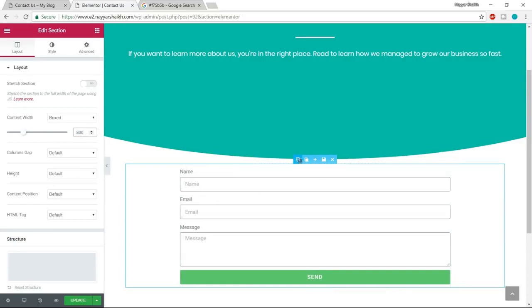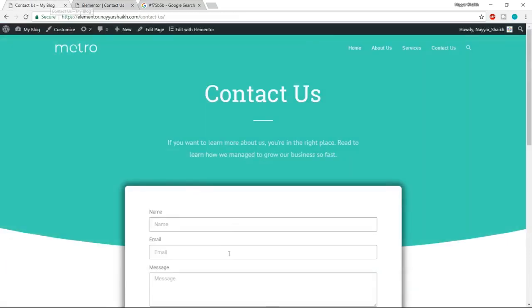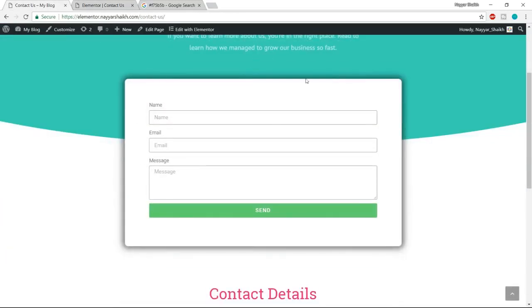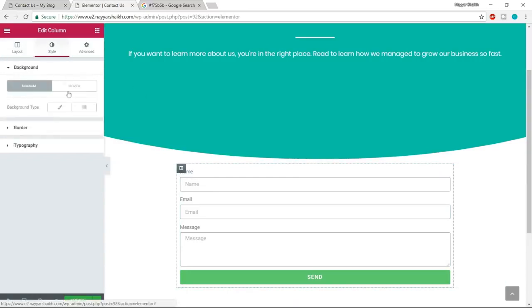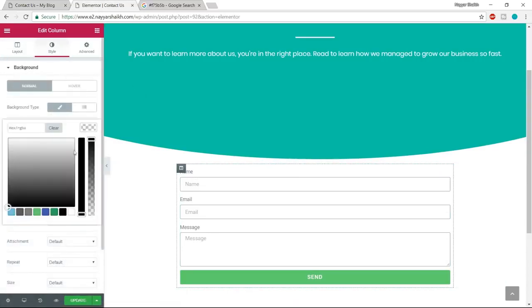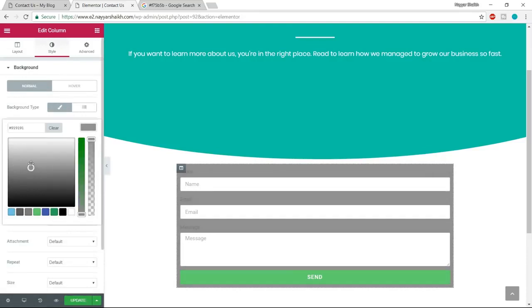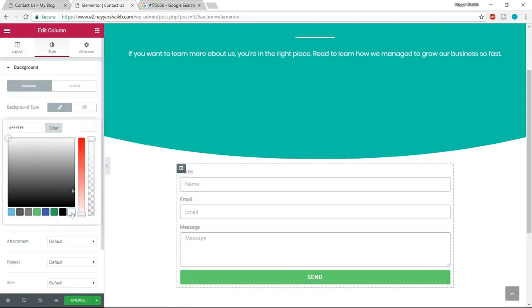Now what you can do is we have to add some background color. As you can see, background color here is white, and we have to add some shadow. So for that, what we can do is we can click on this, hover here and click on edit column, go to style, color, and we can add any color like this. As you can see, when you change this color, the background color changes. We want white, so select white.